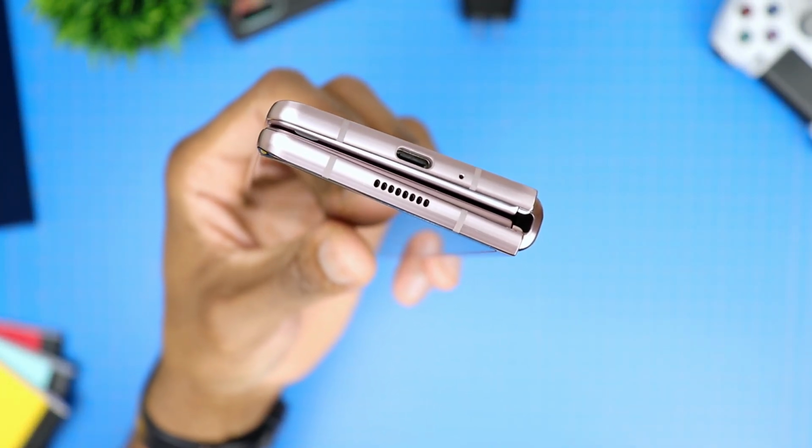And my 4th favorite thing on here might surprise some of you guys, the speakers. This thing is loud. It is the loudest phone I've ever used. As far as speakers go, these are probably the loudest speakers ever put on any phone out there. I'm pretty sure, I might be wrong, but this is so loud. It's literally as if you were walking around with one of those mini portable speakers.